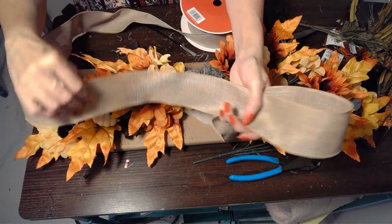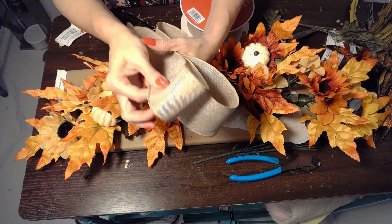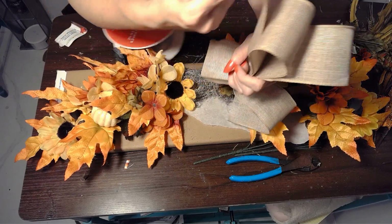Look how pretty, oh, look at that. It's coming out so nice. The swag is coming out so nice. Now I'm doing my Annie bow. Other people have names for the bows, so I'm going to name mine my Annie bow.